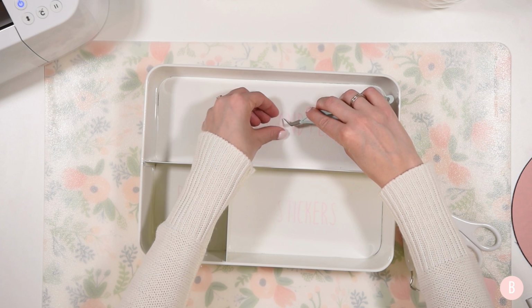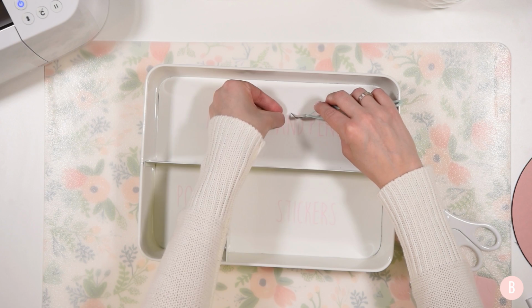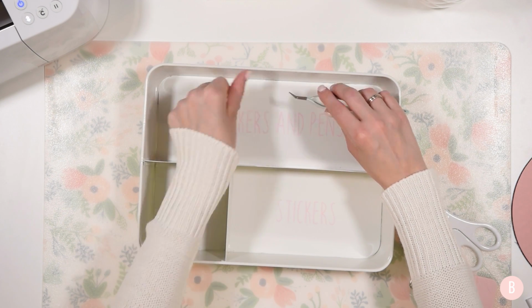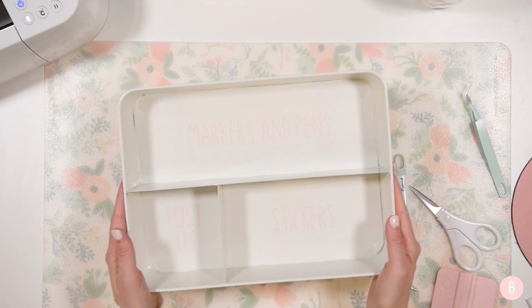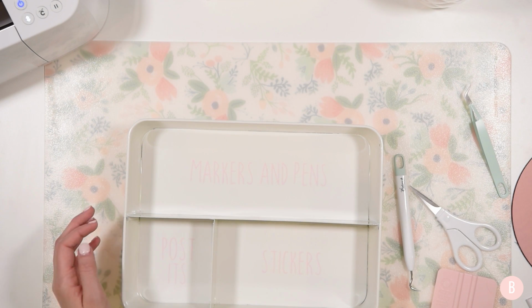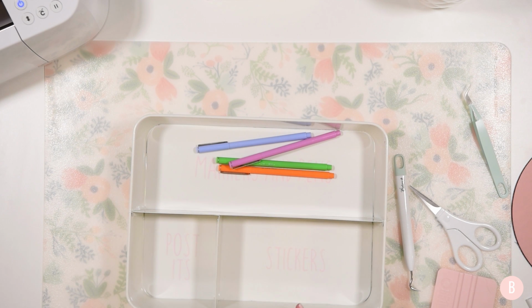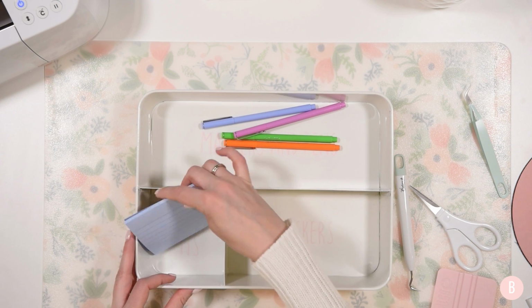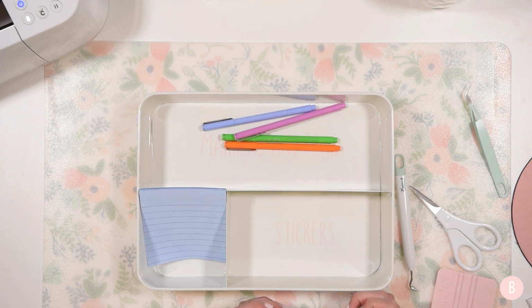Looks like I got a little debris in there. Okay. All right, so that was the final. I love how it looks, so pretty. So now we can just place little pens in this one and some Post-its in here. And then some stickers, which are super fun.